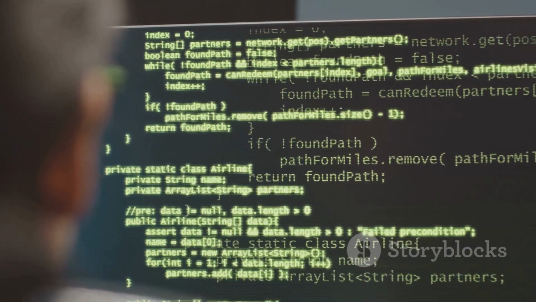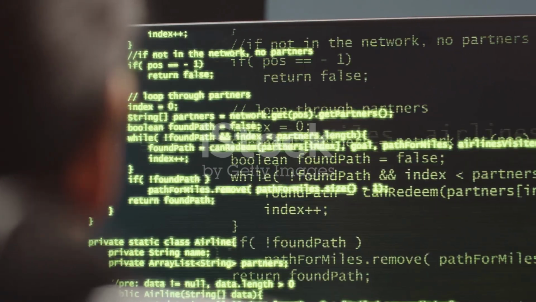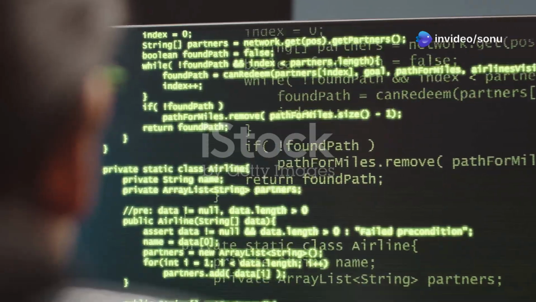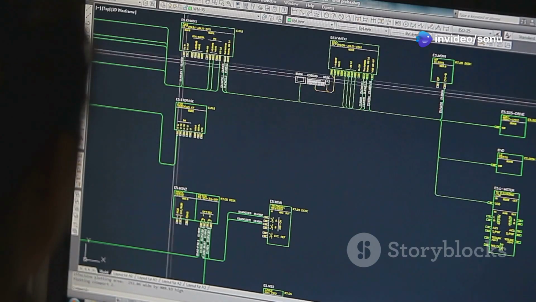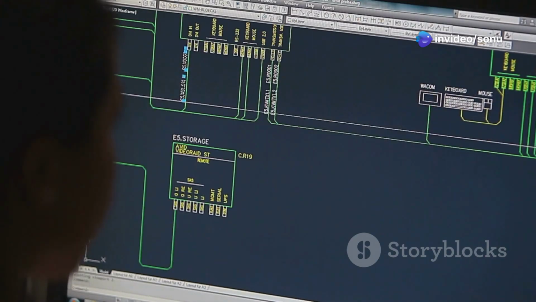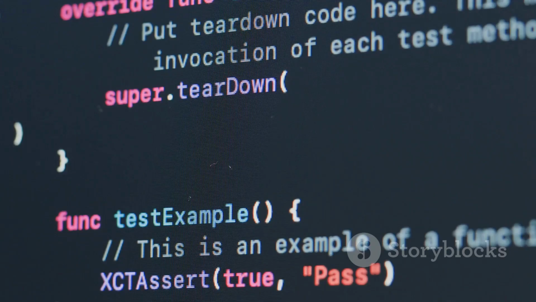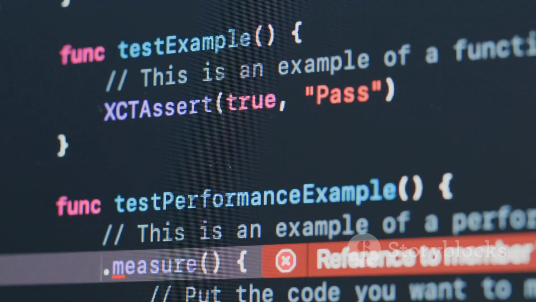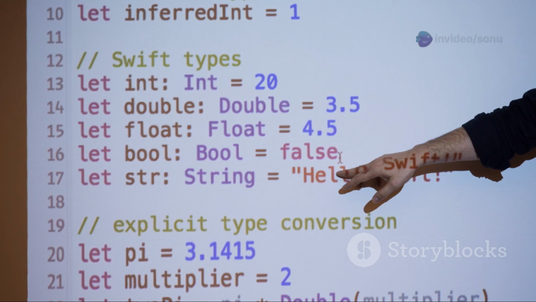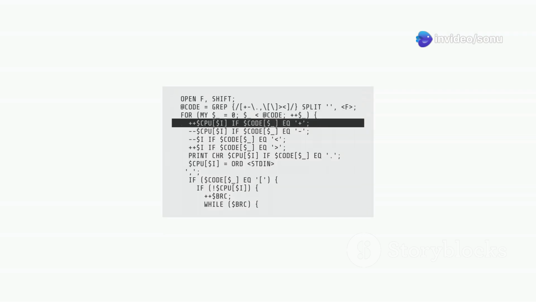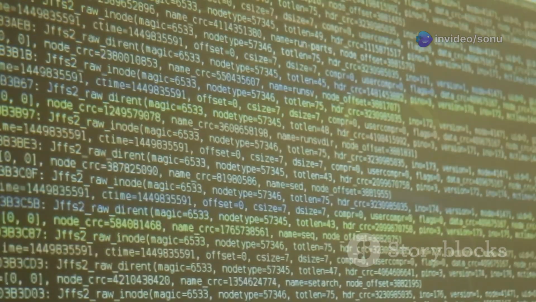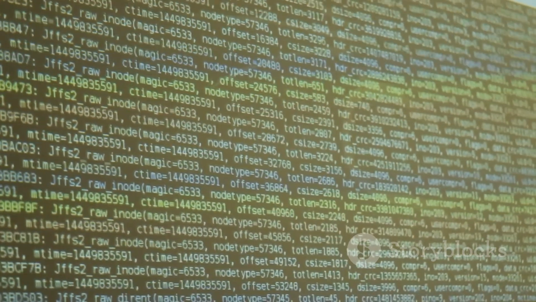Let's break down a line of code: x = a + b * c - d. TAC makes the order of operations explicit by splitting it into simple steps. First, multiply: t1 = b * c. Next, add: t2 = a + t1. Finally, subtract: x = t2 - d. Each instruction is clear, one operation at a time, no ambiguity. This step-by-step format is perfect for machines and makes optimization easier.